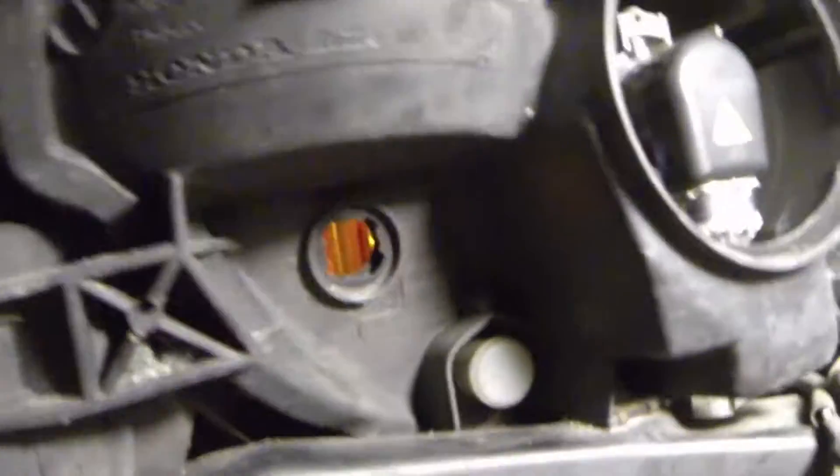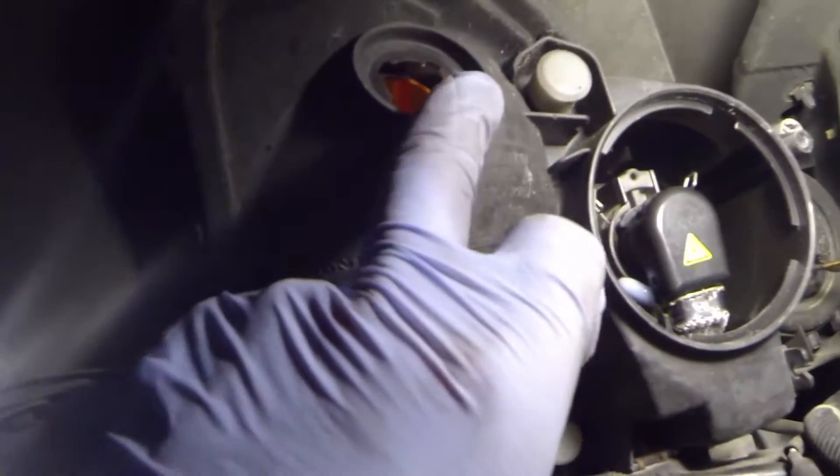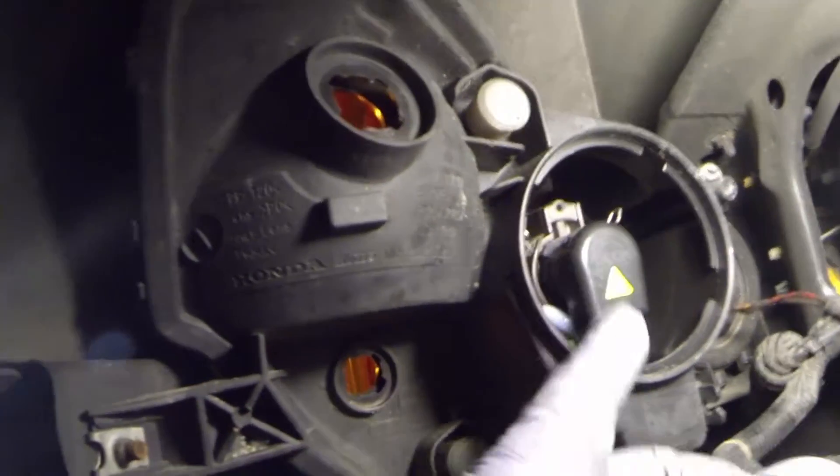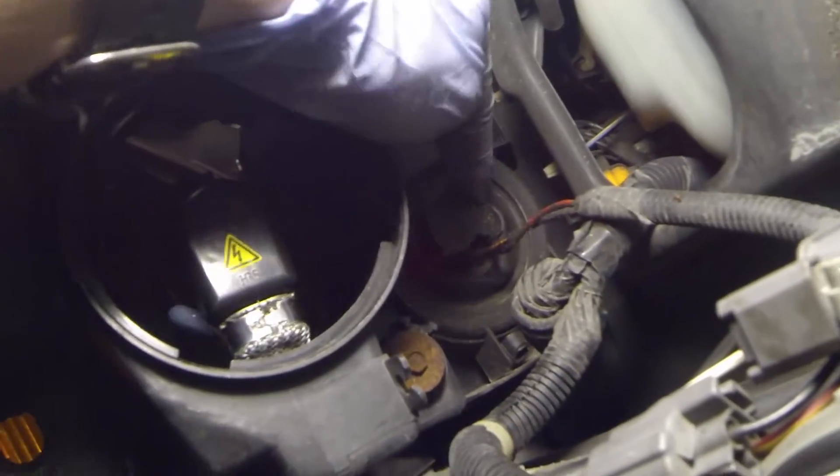To get to it, I'm going to show you what it is. This is your LED marker light, which is right here. This is your turn signal bulb, which goes right up here — that's for your turn signals and your flashers. HID is your low beams here, and high beams which are halogen on that side. So that's your basic setup.